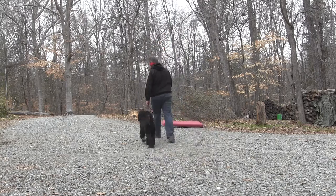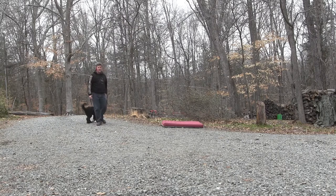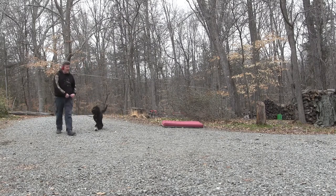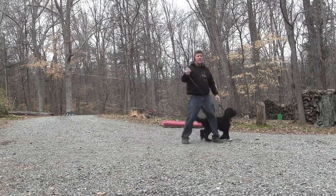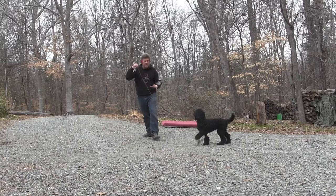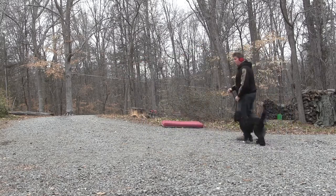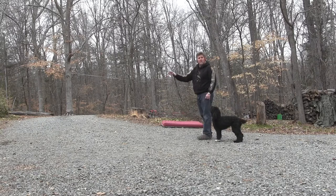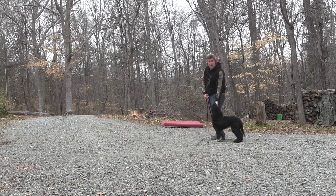Hear the tone? Let's go. She's walking with us. She's not pulling us — she goes where we go. Good girl. Our idea in the beginning with any puppy or dog is not to give her all of this leash. In the beginning, we want to keep her short. Not only do we not want her to get out in front of us and lead us or be able to ignore our behavior, but also to teach her through repetition that her goal will be to want to be right beside us, where we can give her a little bit of praise.